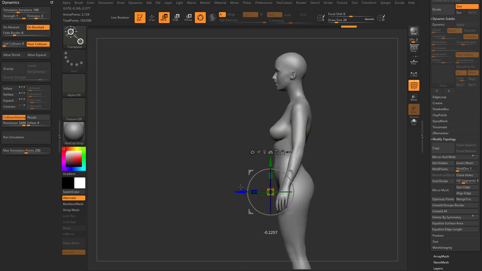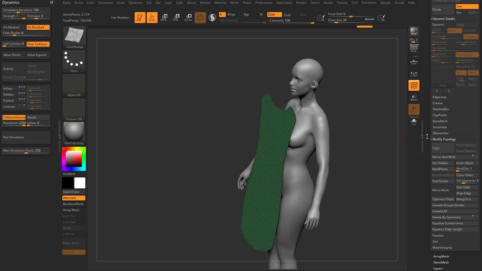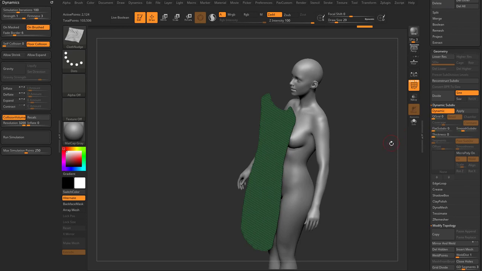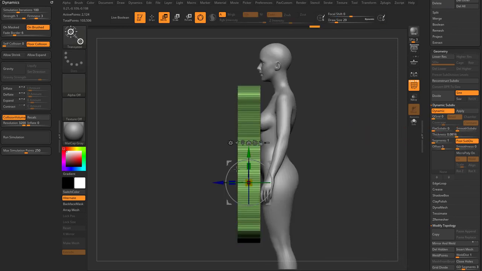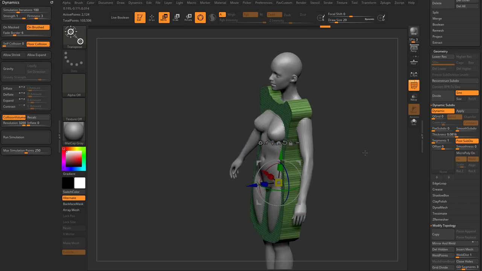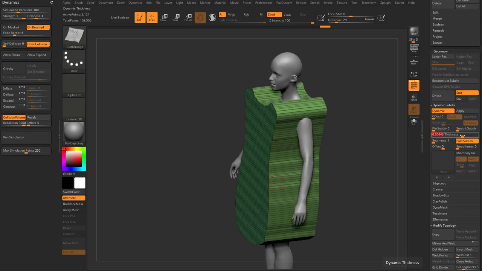We don't have any thickness, but it's easy enough to add dynamic thickness now. So we can go over here to dynamic. We're going to turn off smooth. We're going to crank that thickness up. Let's go ahead and hit W and we'll move this in her body here. So we're going to crank up that dynamic thickness so it covers her entire body here.